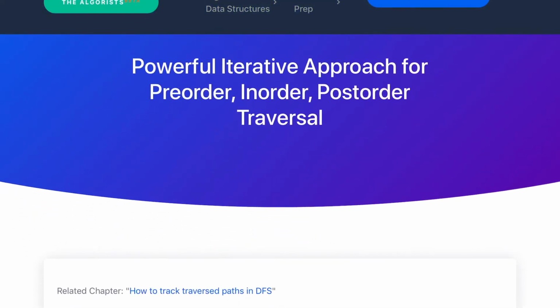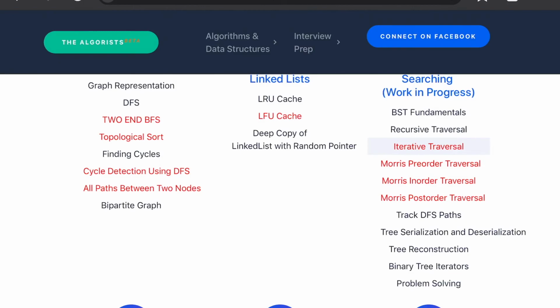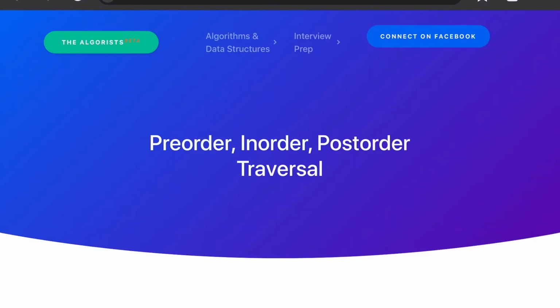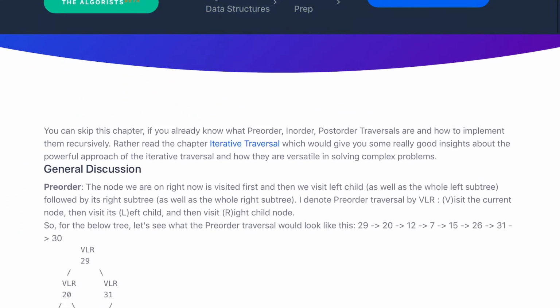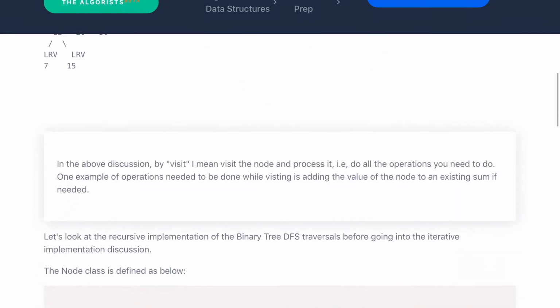I really encourage you to go through this chapter, because it gives you some insightful information. And there is another chapter for recursive algorithms, and you can go over that chapter to know how to implement the traversals recursively.